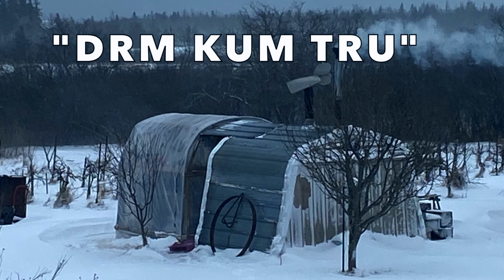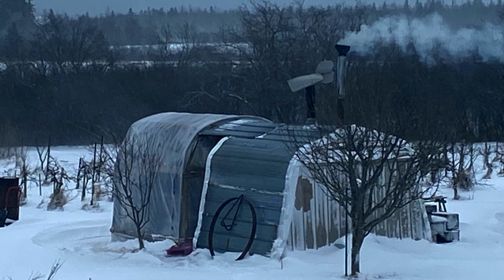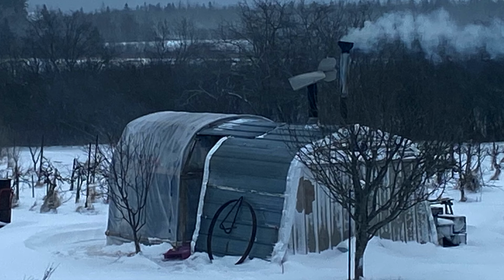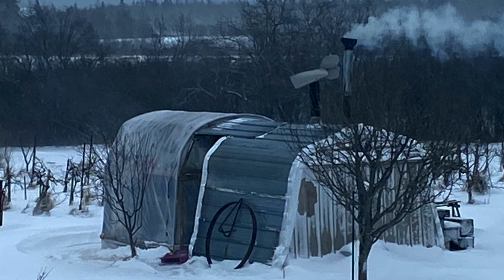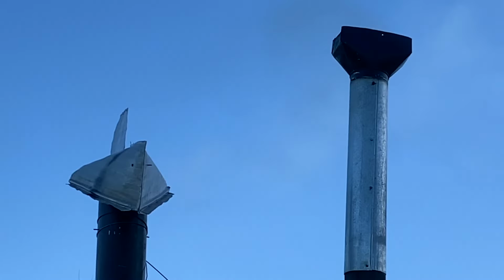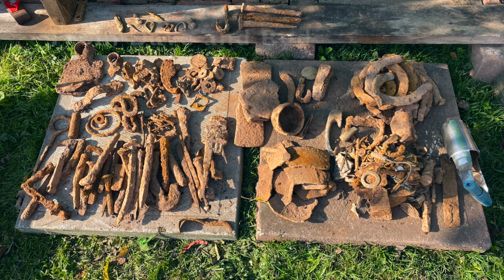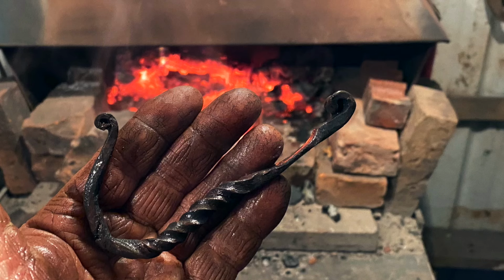Dream come true. And thank you again to the people who helped me out to equip this forge. And thank you also for the recycled iron ridges. And to my friends, if you find some trash iron, I can use that to make more hooks and stuff like that.